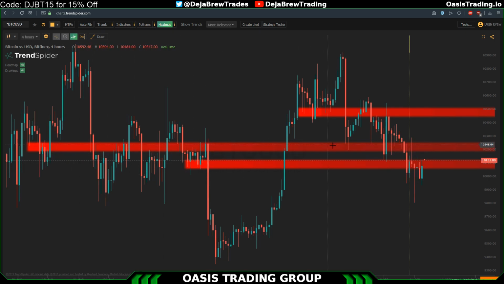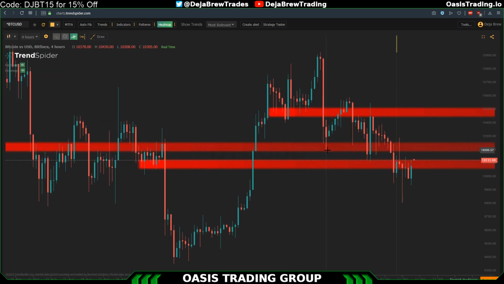And as you can see, it was created way back here. And you also have that beautiful test before that bounce that gave you about a 3 to 4% bounce here. So if you were using TrendSpider, you were watching this heat map here, you could have placed a long trade in this heat map. And once it bounced, you could have taken profit towards that other hot zone at 10.5.